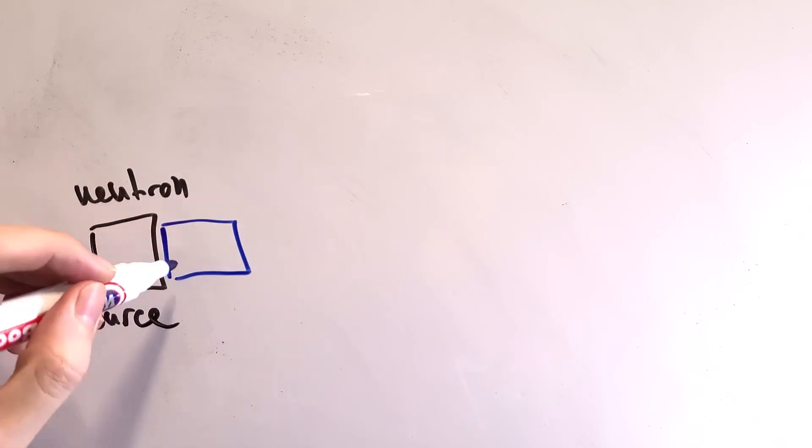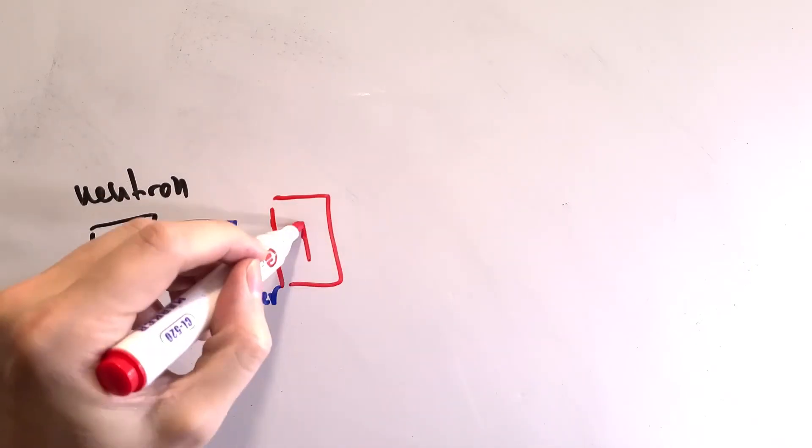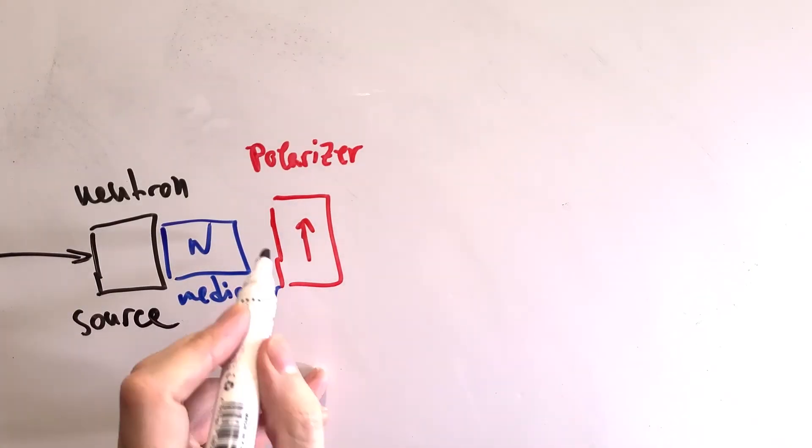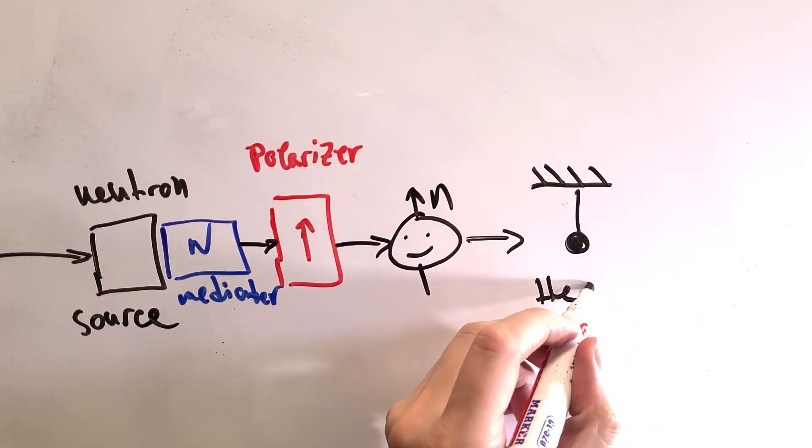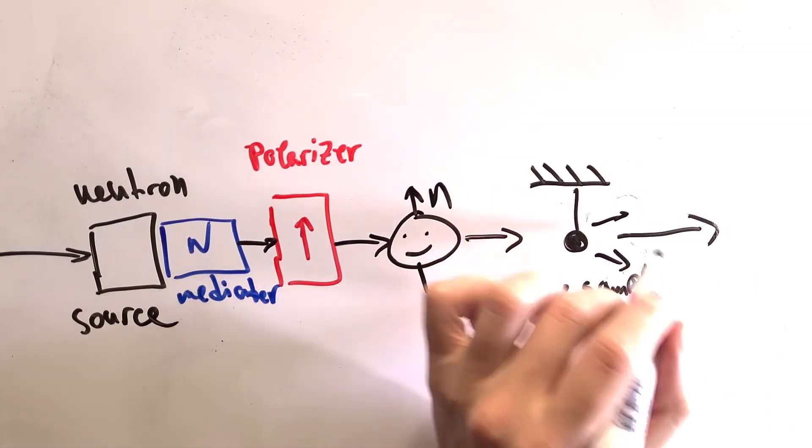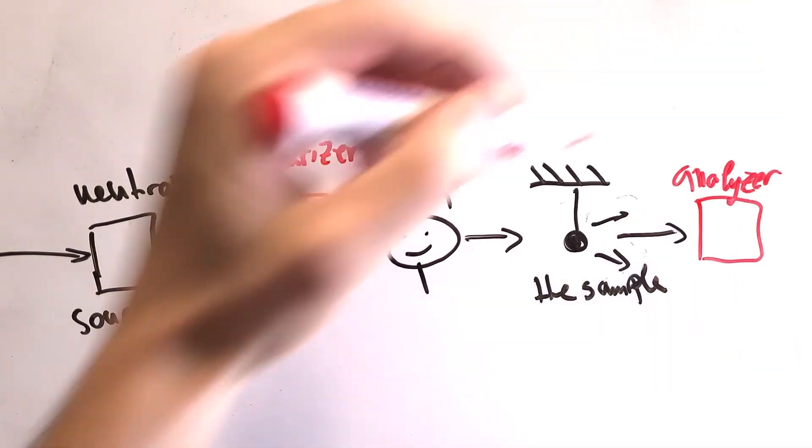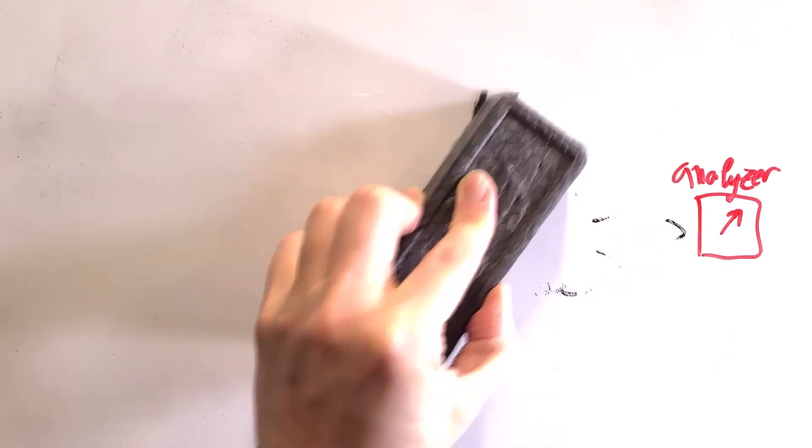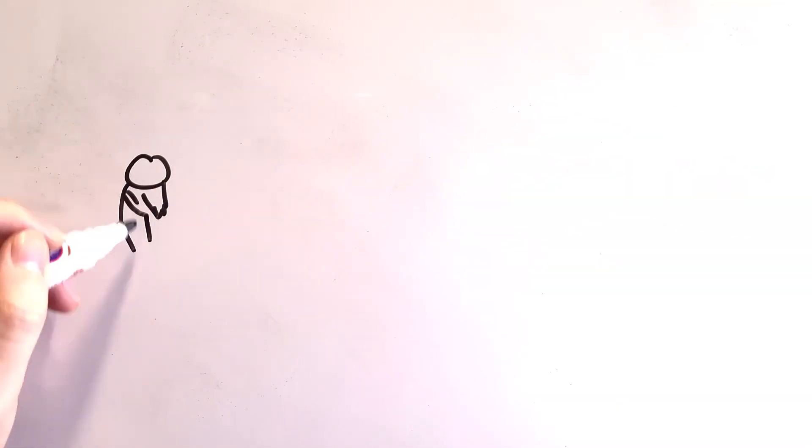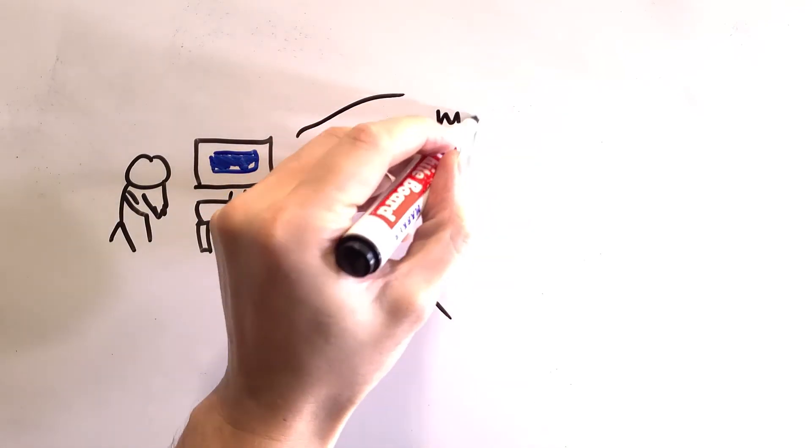Now let's look at our setup this time. Like in many other cases with different orientations, we'll be using a polarizer at the beginning to set a specific direction. This time it will be a direction of spins. So we have a neutron source, a polarizer, then we place our sample, and another polarizer to analyze the spin direction in the end.